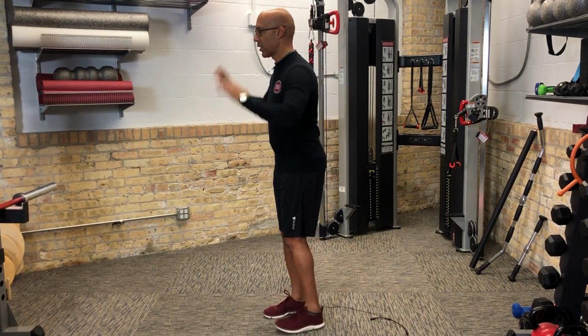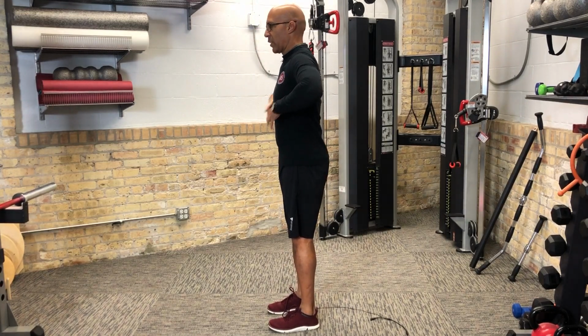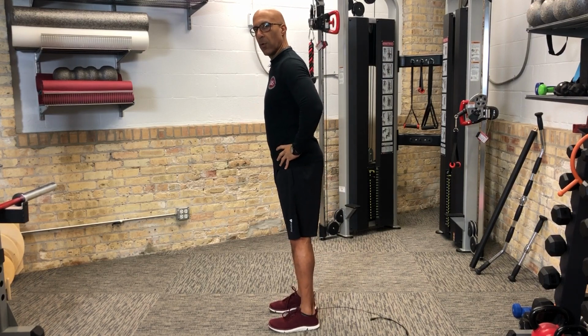We have our client feel as if they're being pulled up from the backside of the head and neck and even the backside of their rib cage, as if they're being suspended by the ceiling from the backside of the head and neck and rib cage. Their pelvis should be in their most optimal pelvic position.